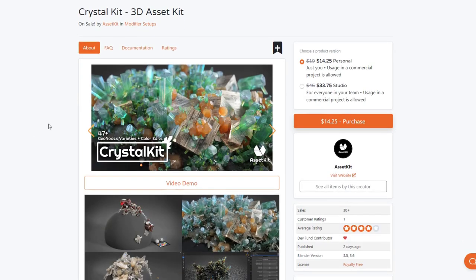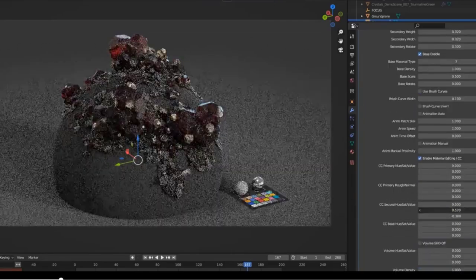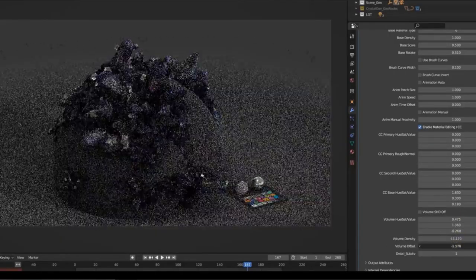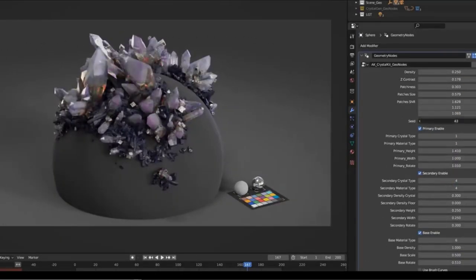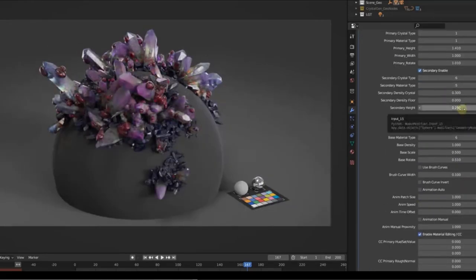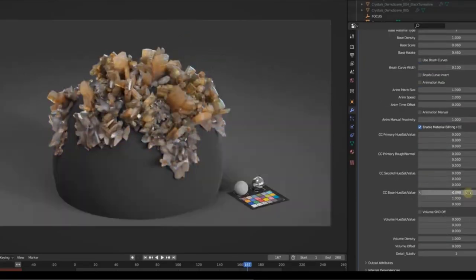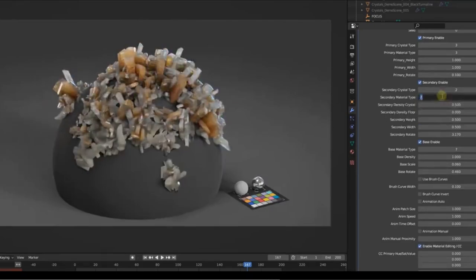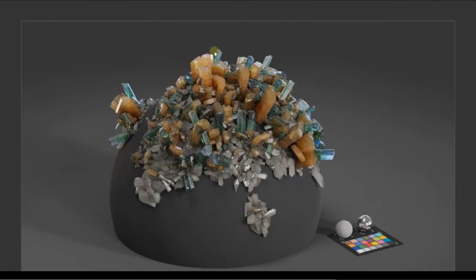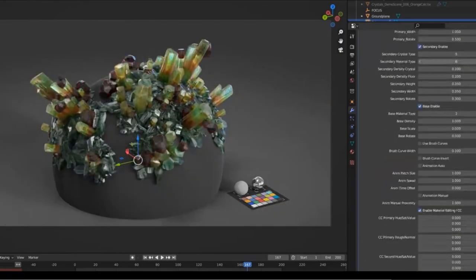But they've just released this new CrystalKit that I haven't even had a chance to try yet, but I've been seeing videos about CrystalKit on their Twitter feed and I've wanted to give it a try. So this is probably another thing I'll be highlighting in the next few days, if not next week. But it's basically a tool for using geometry nodes in order to create and add crystals in here. So you can see how they're able to use all those different settings in order to generate procedural crystals. So very niche product, obviously, but seeing generators like this is actually really cool. So I'm excited to get into this one a little bit more, but if you do need a crystal generator, this is the first one that I've seen for Blender.